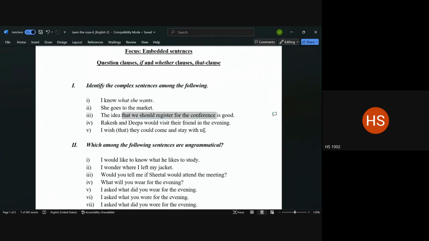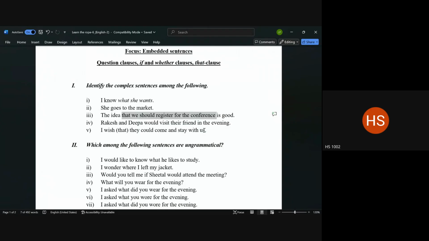Every time you pick out the subordinating clause, it should have the conjunction along with it. That is not a different entity. It is because of this also that the next part has become the subordinating conjunction. So why are we not adding that with the idea? Because it's not a part of it.